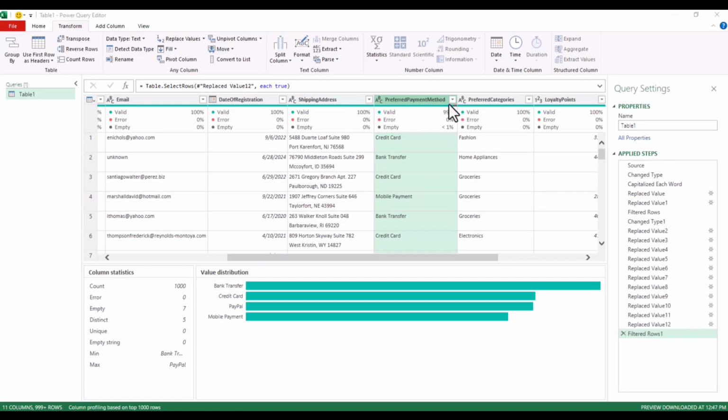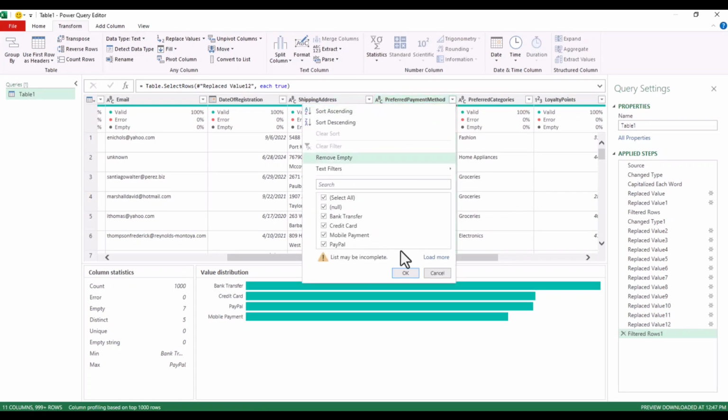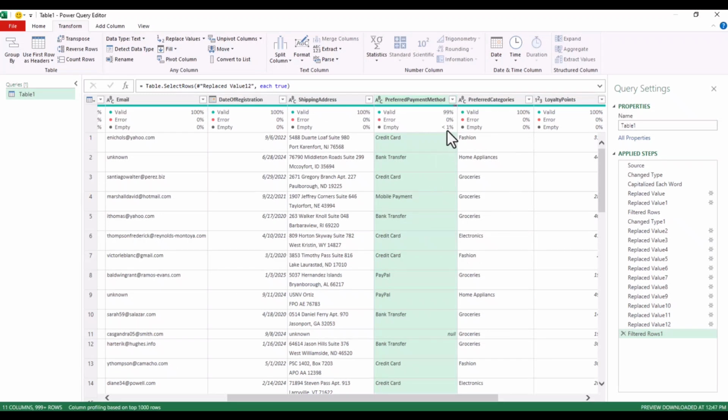Alright, now the preferred payment method column, the inconsistency in the spelling has been resolved. As you can see, we have bank transfer, credit card, and mobile payments now. Then there's some null value, that is, there's some missing value in the column. How can we handle this missing value? From here, we have the overview of the number of missing values, which is 7. There are 7 missing values in this column, and it's less than 1% of the total data set. So we can simply use deletion by deleting those missing values.